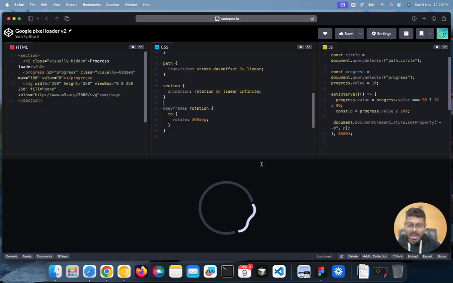I'm sure this looks more like a musical kind of thing, and I believe the music player also uses a similar squiggly line, which I really love. So that is all about this. We just used one kind of technique in CSS. Everything else was just maths, and I really hope that you enjoyed it, and that you can take a look at the code.